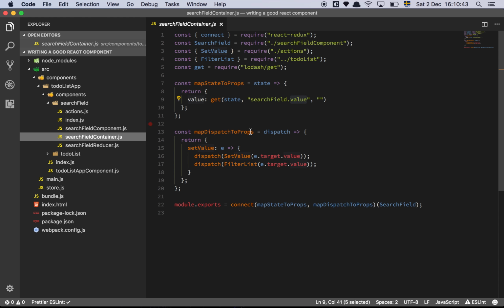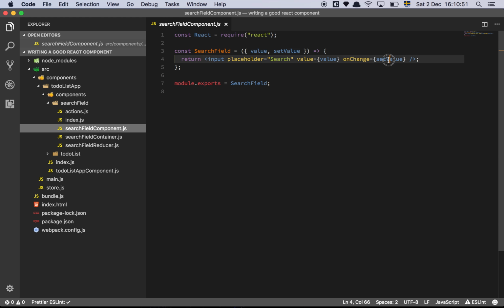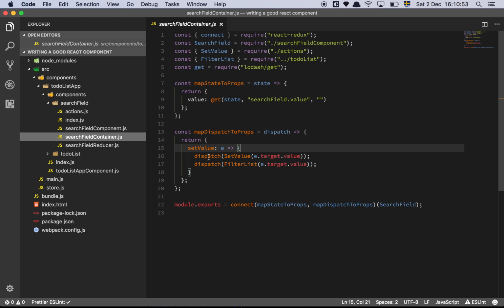As you saw earlier, the value that you saw there is exactly what's being put into the component here. Okay, cool. So then we have the dispatch where the functions are living, and set value is that function we saw just a moment ago. Whenever somebody types something into the field, we're going to dispatch set value with whatever is inside of our field, and then we're going to filter the list that we saw earlier.